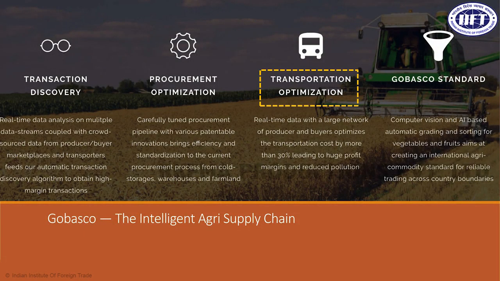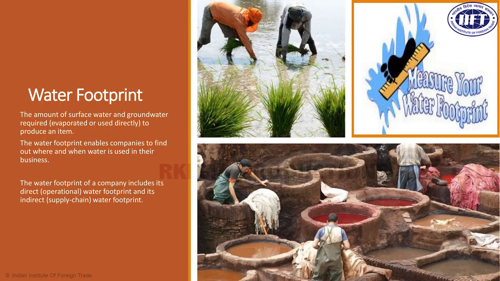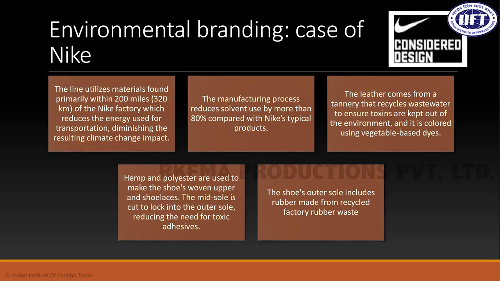These are newer standards that all of us should be aware of, which can actually be a marketing tool. If you write fair trade, if you write I am SA 8000 compliant, I am food mile compliant, I am also water footprint compliant, you'll be surprised that countries like Vietnam have a better edge. They are my competitors when it comes to rice farming. Taiwan is a competitor when it comes to leather. Certain countries attract more buyers because in India, we use a lot of water in our tanning processes. If we control that process and are more cautious, we need to look at where the interest of the buyer is. So these are the environmental standards that are coming in the international market.